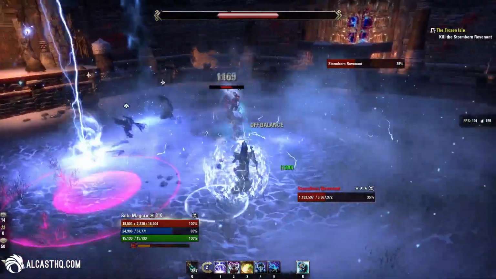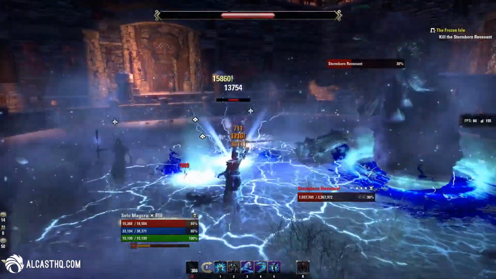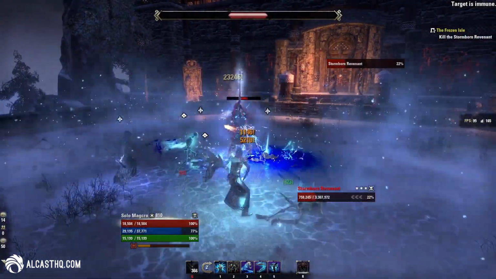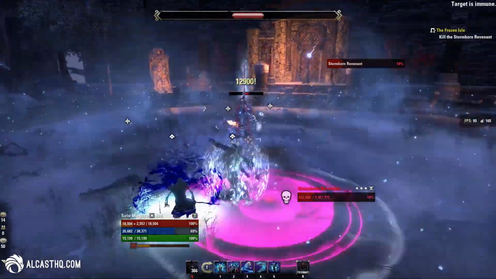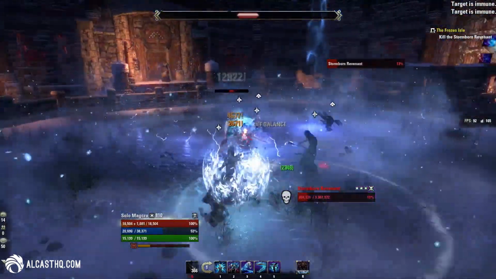Otherwise, again, he will get empowered. He will keep doing his animation till he drops to a certain percentage, or it just takes a certain amount of time. If you keep your Guardian up, he will heal you and you're not going to die. If that's not enough, use your shield. Just keep damaging him and move around, because there is shock AoEs hitting you in the face all the time.